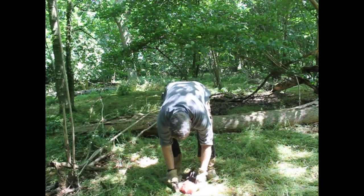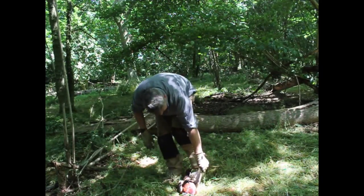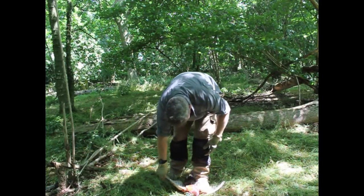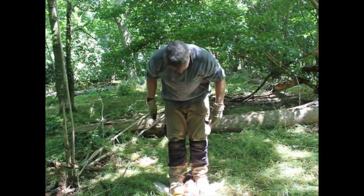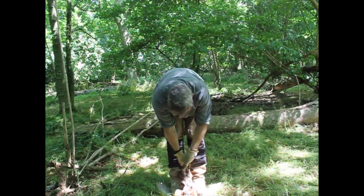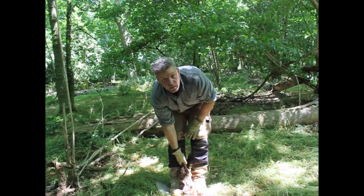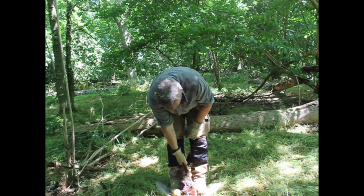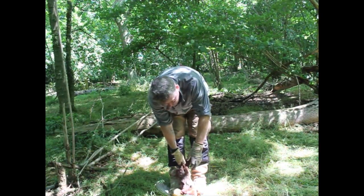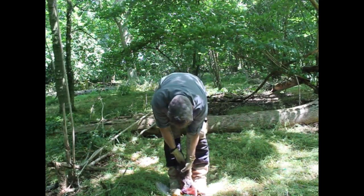I'm going to place him on the floor, spread out a wing, and then stand right on the shoulder. Spread out this wing and again stand right on that shoulder. Then I'm going to take hold of his legs — make sure your feet are right in against the side of the bird. In one movement I'm going to pull up on the legs. What should happen is all the nastiness of the insides should be attached to the legs and pull away, and what we're left with is the head, the wings, and the two breasts. Okay, let's give that a go.